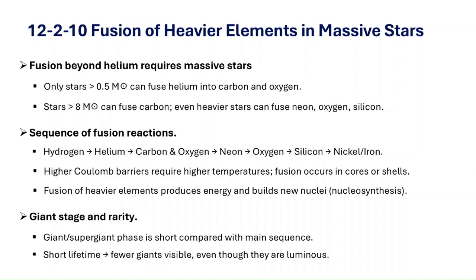Now, so far we have explored how stars leave the main sequence, expand into giants and supergiants, experience helium fusion and flashes, and in massive stars fuse heavier elements all the way up to iron. So we also saw how the mass of the star governs which nuclear reactions occur and how long it spends in each phase. And everything we have covered sets the stage for understanding why stars appear the way they do at different ages and how they produce the elements that fill the universe.